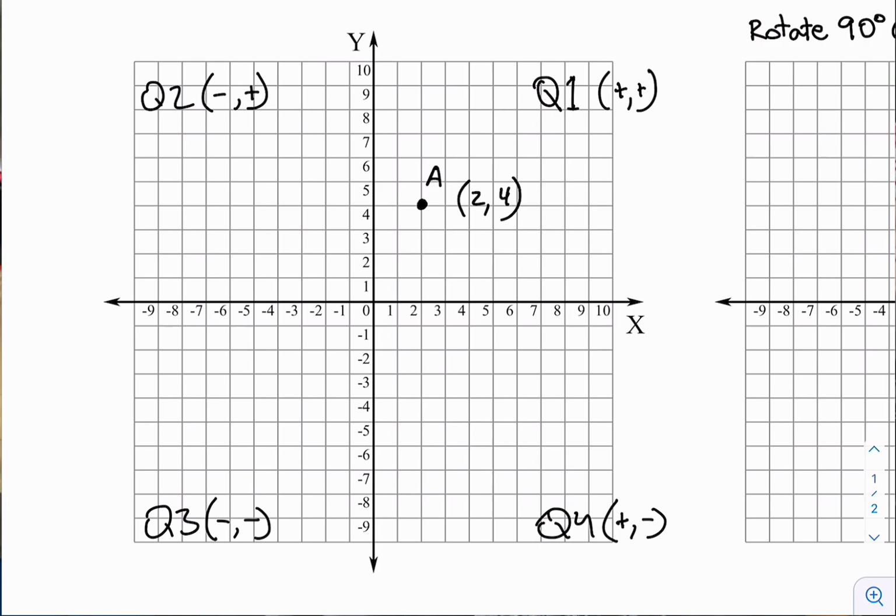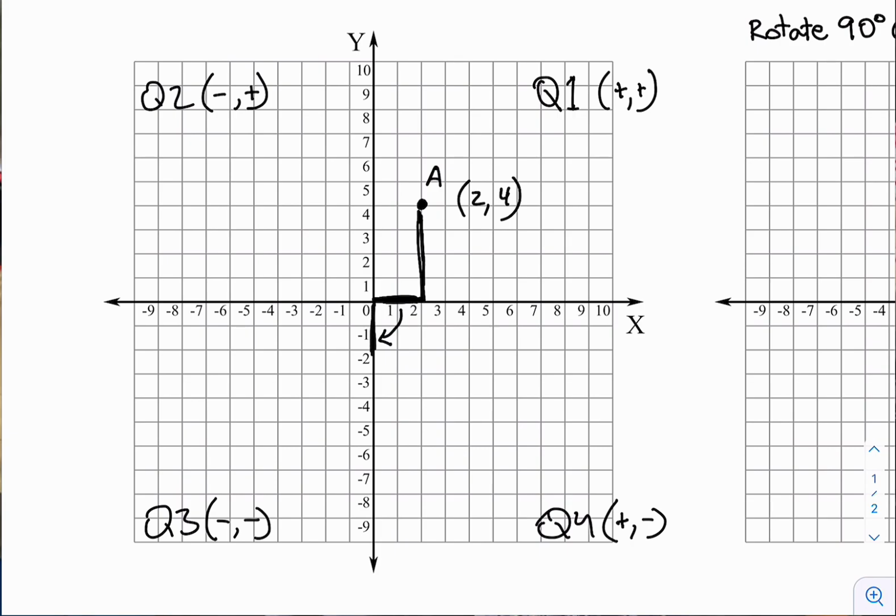One way we can look at this, I'll show two ways you can do this. One, I call the hockey stick method. I draw a straight line along the x or the y axis, and then a straight line up or down to wherever that point is. Now it makes it easy to visualize that we need to move this 90 degrees. So if I look at this line right here and I want to move it 90 degrees clockwise, it's going to move down on top of the y axis now.